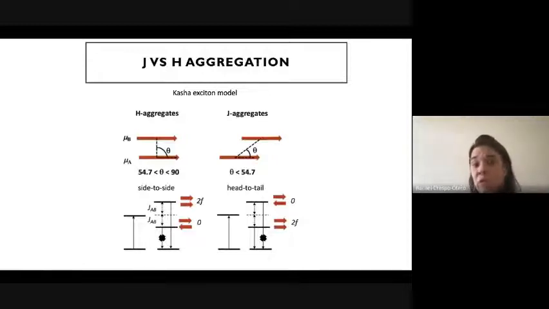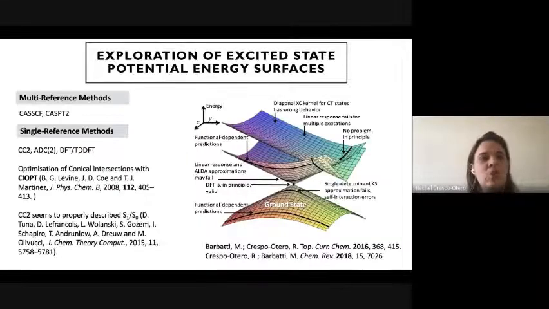And the reason for that could be that non-radiative decay could be just very effective in this kind of intermolecular complexes. So the analysis should always take into account not only the configuration of the transition dipole moments, but also the environment and the effect of the environment on the excited states, and also what happens with the non-radiative decay mechanism.